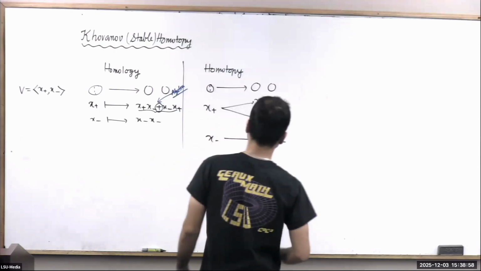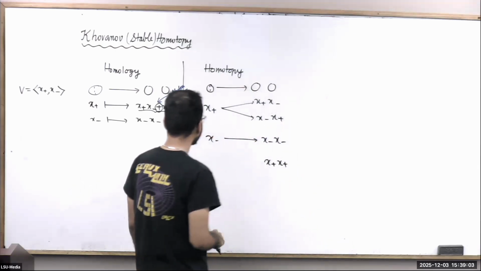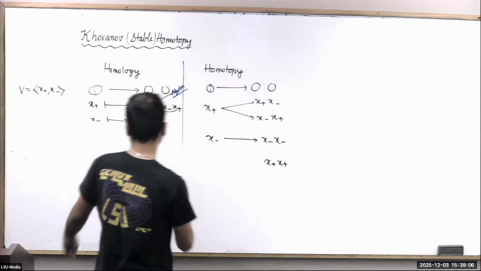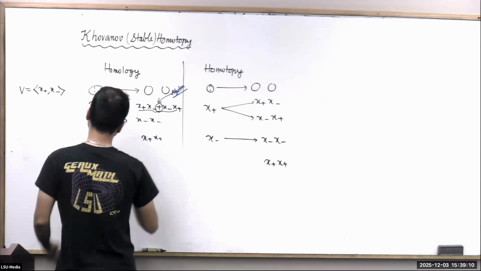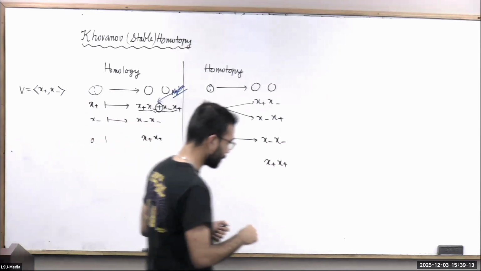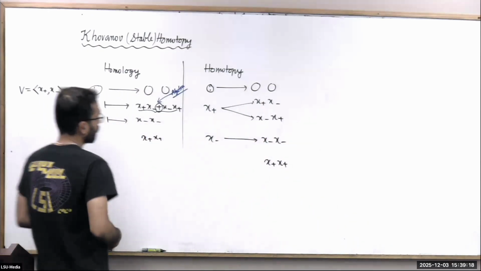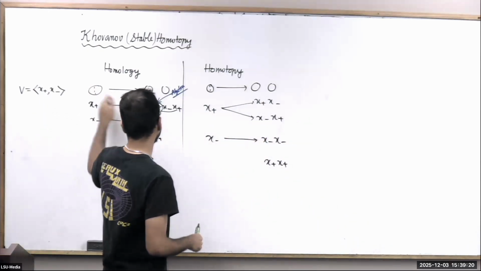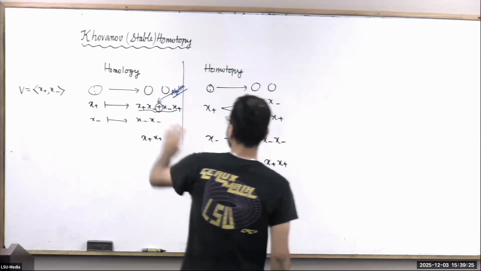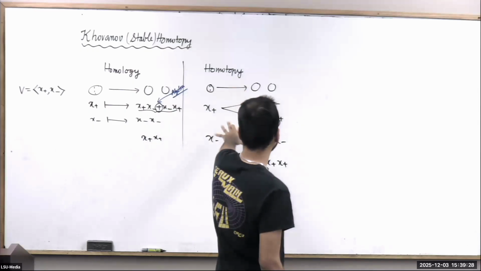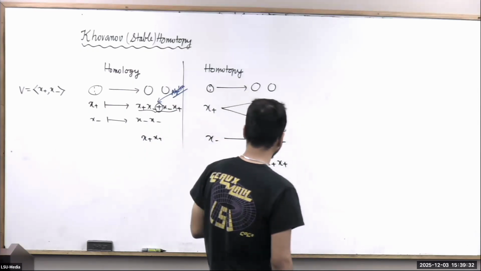And you have missed one generator on this left-hand side, that is your x plus, which does not take any arrow. So on this side, x plus is not mapped anywhere. Here you also have x plus, which is not an image of this map. All right. So this is your algebra structure. This is just some information. These are my objects, and these are my objects, and these are my morphisms between them.